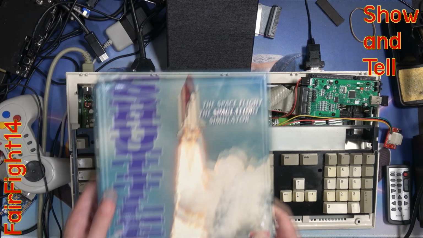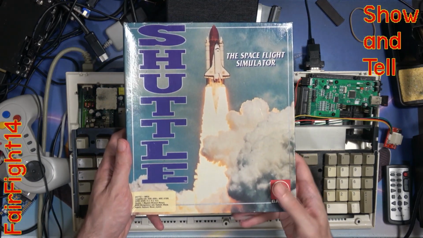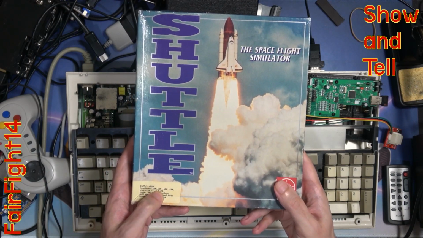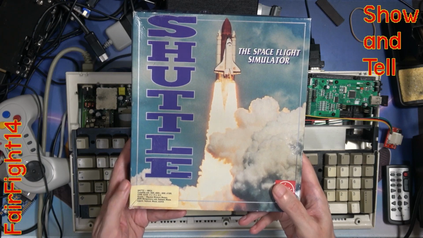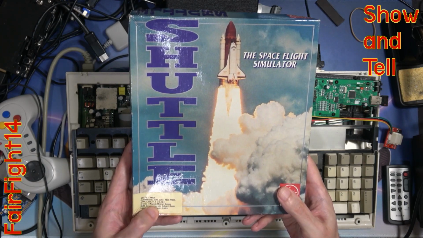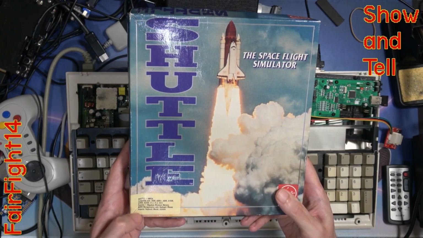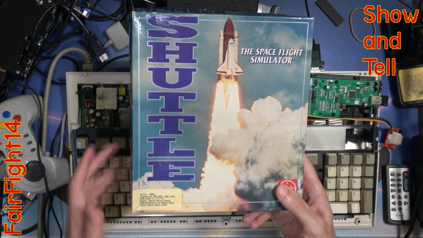Starting off with this episode, we've got Shuttle, the space flight simulator. It mentions a fair few different Amigas, no mention of the A1200 though, or the 3000 or the 4000. Talks about Kickstart up to version 2, requires 1 megabyte of memory, a 68000 is good enough supposedly.